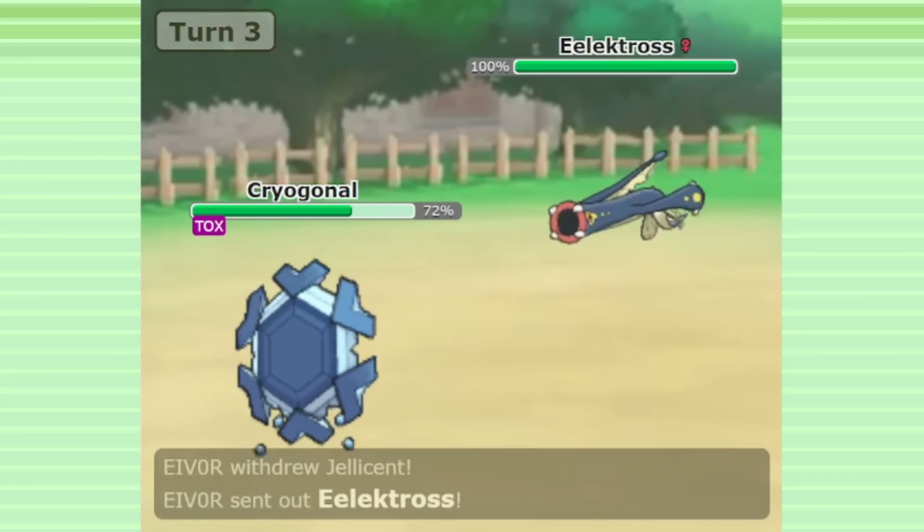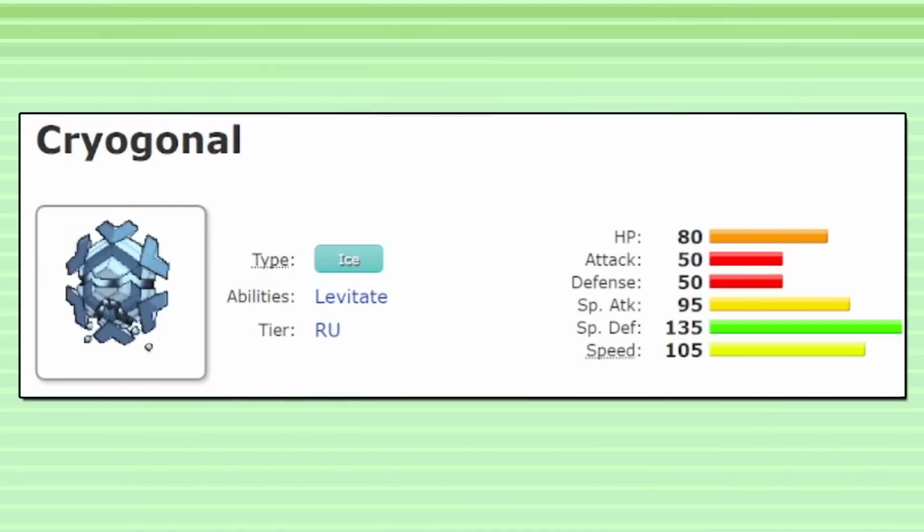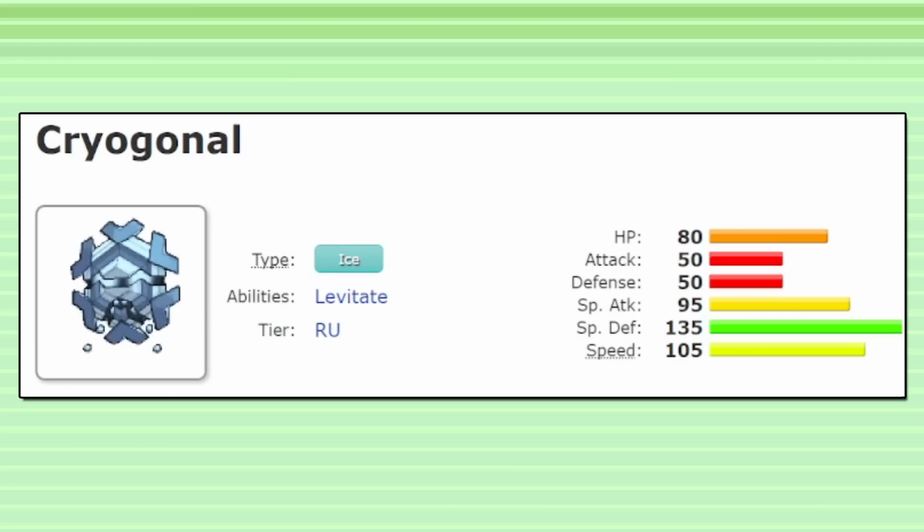But in Gen 9, Cryogonal has had a significant rise. It's now ranked in the RU tier. Not bad for a Pokemon that has been at the absolute bottom of the bottom for 3 generations straight. Let's take a look at what Cryogonal can do in Gen 9 competitive singles.